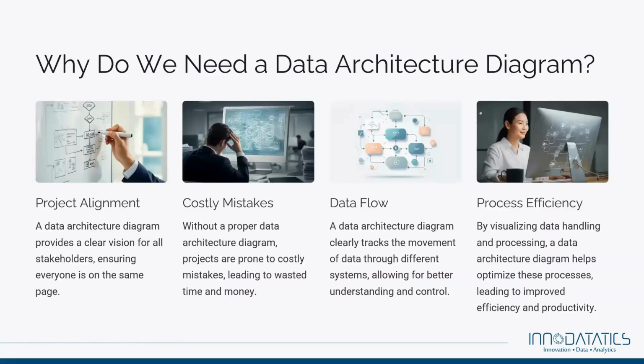So why do we need a data architecture diagram before starting any project? Think of the architecture diagram as a blueprint. Just like an architect wouldn't start building a house without a plan, we shouldn't start a data project without a clear understanding of how data will move through the system. This diagram helps align all stakeholders, ensures that the right tools and technologies are in place, and avoid any costly mistakes later down the road. It's your project's visual guide outlining each step from data collection to final output.